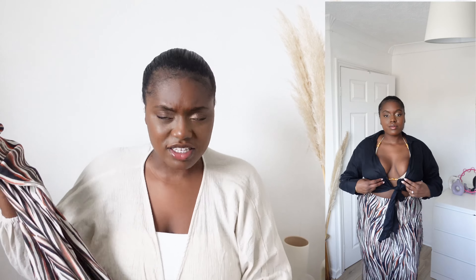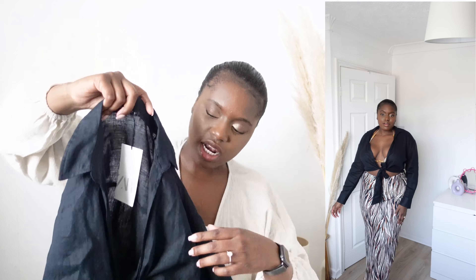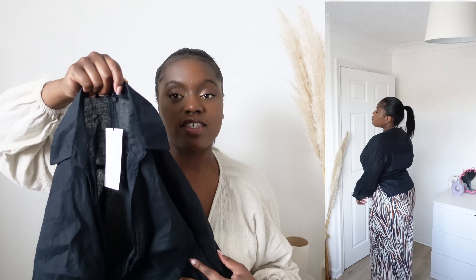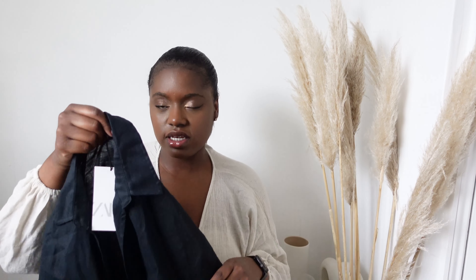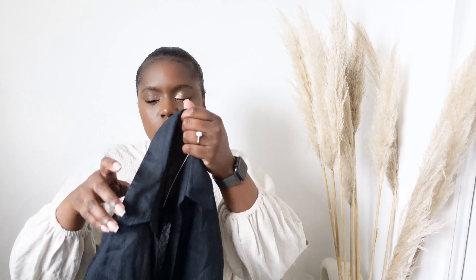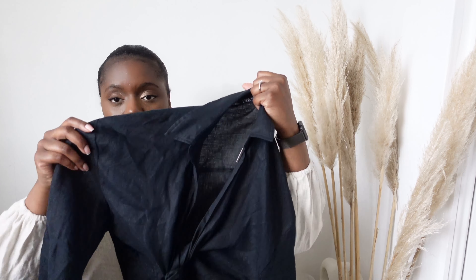This is the shirt I was talking about — it's an open shirt that just ties at the bottom. This is literally perfect for holiday, it's kind of a linen material. I feel like this is so nice as an over-shirt with a bikini underneath, then paired with something like this skirt, a mini skirt, or trousers. You can also dress this up for dinner with some smart tailored trousers. I picked up an extra large and it was £29.99.